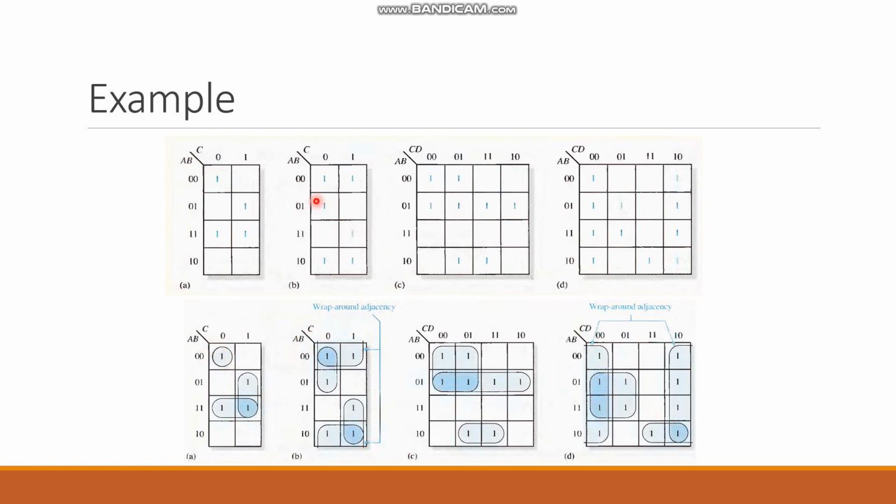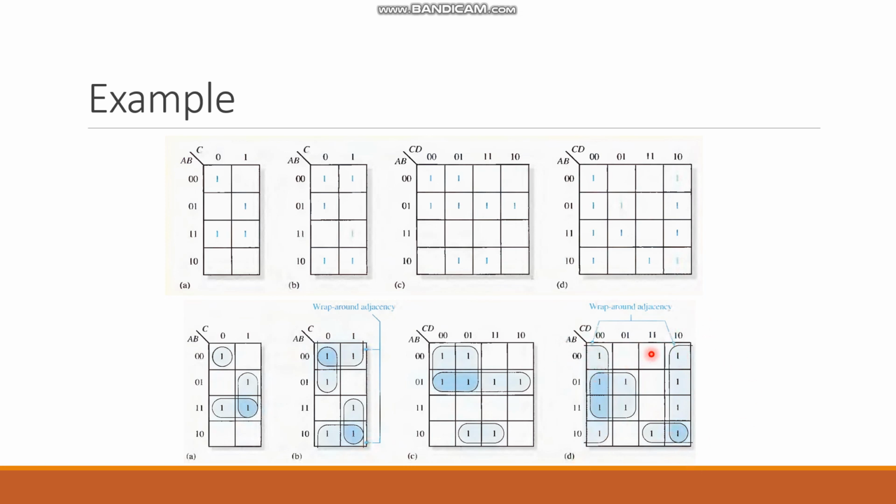How about those? Those two together and those 4 together, and this one can be grouped with that one, and that one is grouped with that one. Here, as we said, we can take the groups in rectangular or square shape. Those 4 together and those 4 together and those 2 together. If you have another one there, we could take them as a group of 4. Here, those 4 ones and those 4 ones are adjacent with each other.